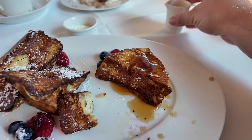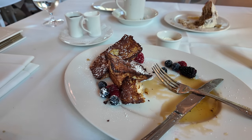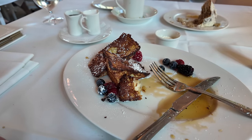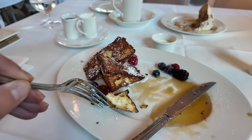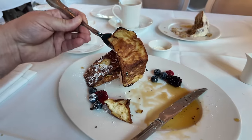I'm happy I decided on this because it was a toss-up between this and the pancakes, which are gluten-free. I would come back and get this again, hands down. I'm going to recommend it to other people too. I was talking to the cast member serving me, and she told me they actually soak the bread in orange juice and Grand Marnier and then toast it up. It's so flavorful - probably the most unique-tasting French toast I've ever had. It's got a different texture and so much more flavor than just cinnamon, vanilla, and maple like you'd normally see.